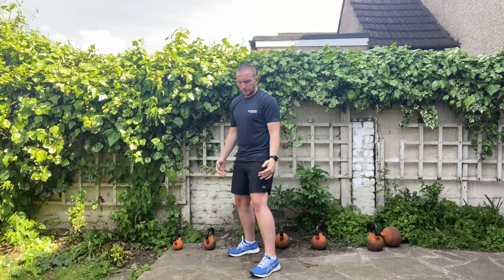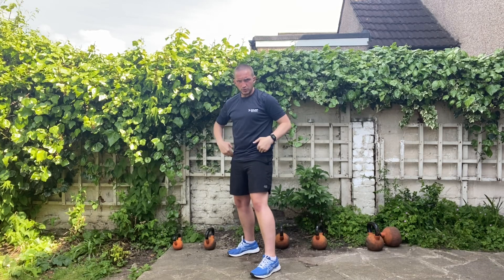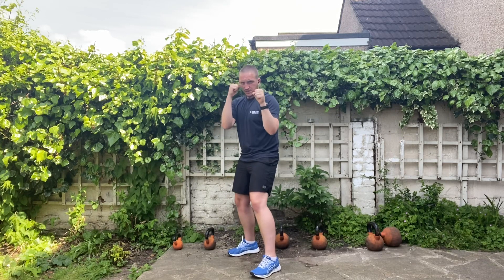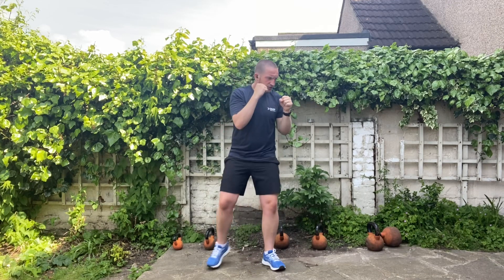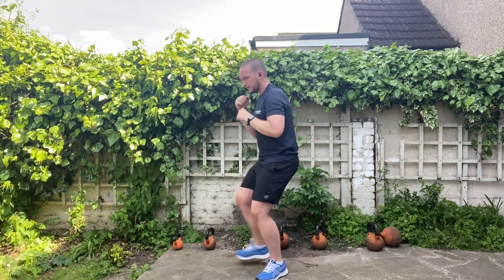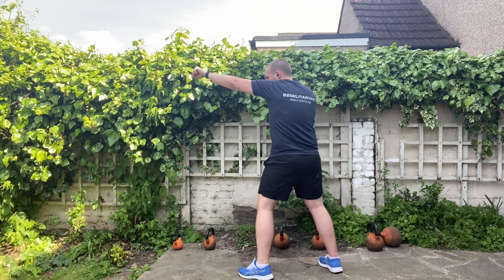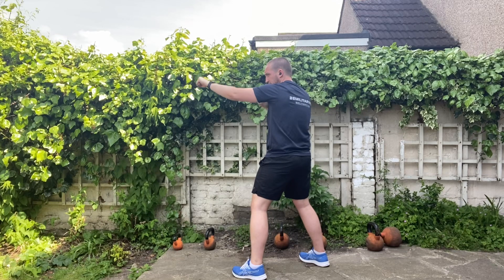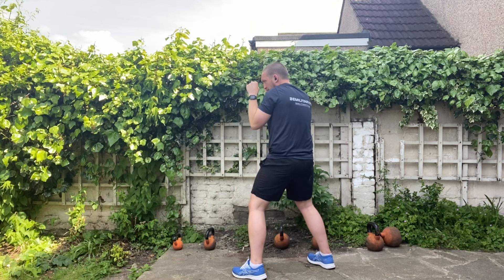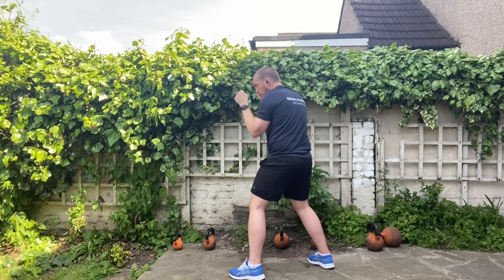Boxing is all about a transfer of body weight from the floor up to the punch. There are two ways you can do this: one is to rock the hips, slightly twisting that knee to the side; the other is to twist that toe. It's up to you which one feels comfortable. What you're trying to make sure you do is the hand travels back faster than it goes out — because every time you jab, your defence is compromised on that side. Doing that little twist gives you a little bit more range and power on the jab.